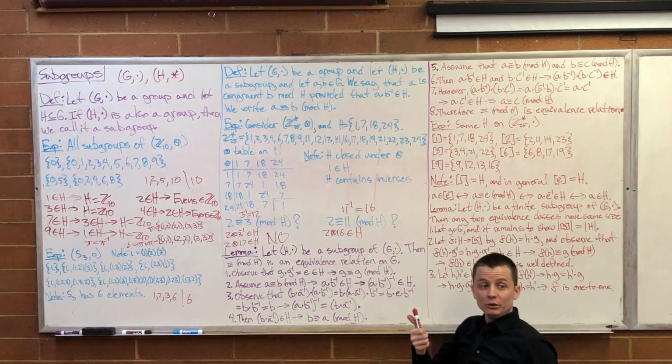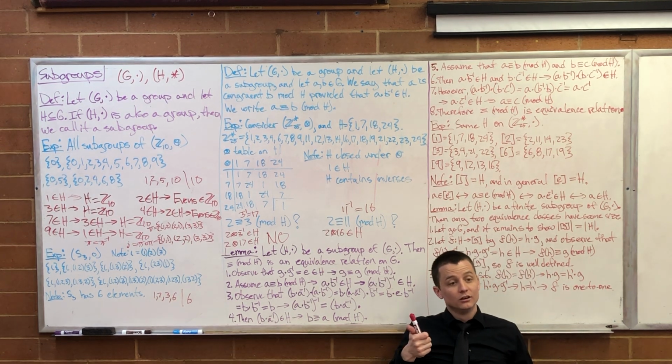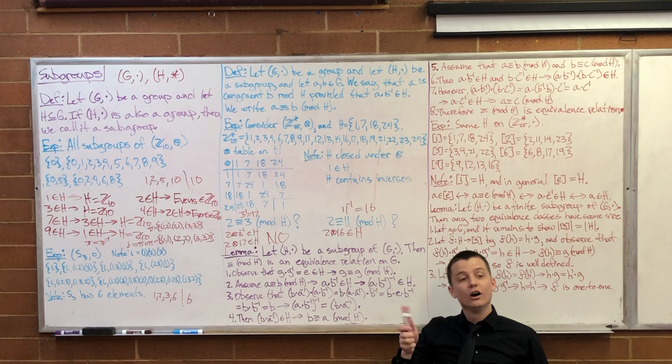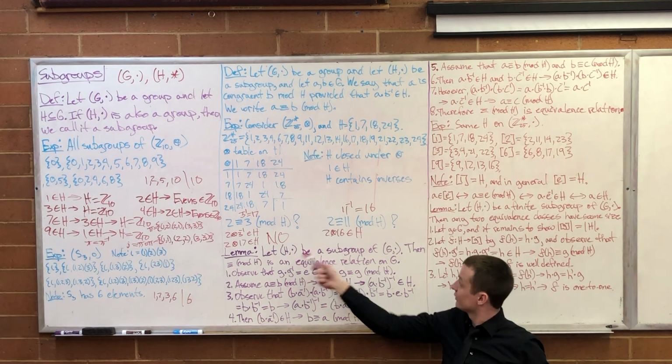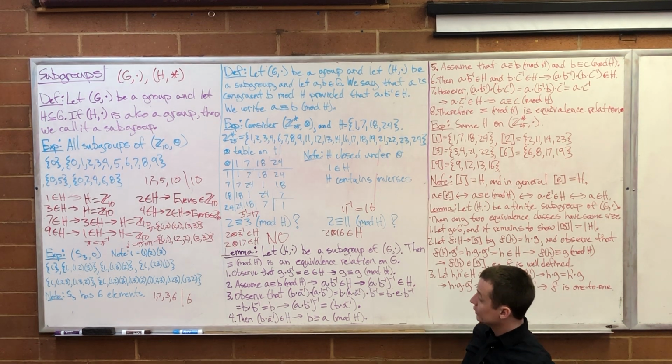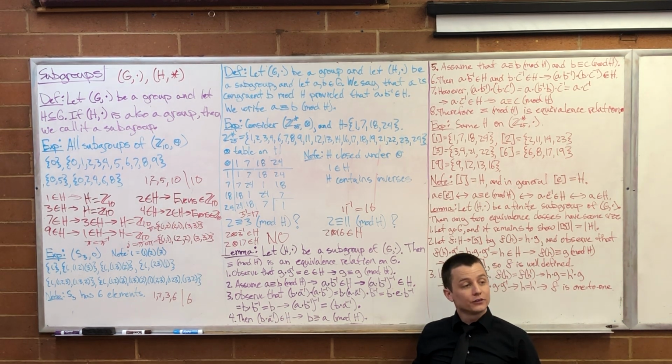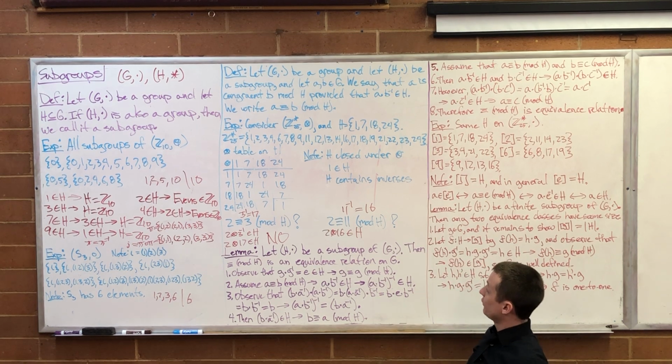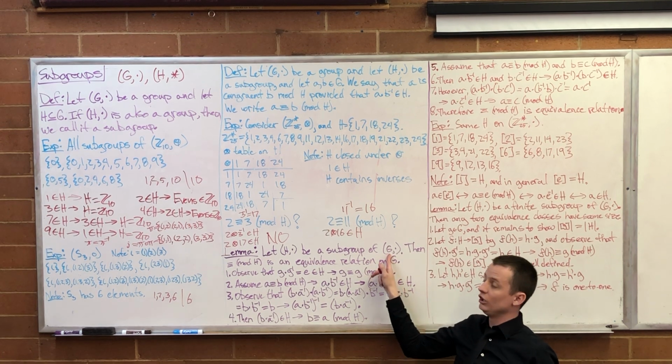Alright, first thing we need to prove is it's reflexive. No, we already know that H is a subgroup of G. Yes. So groups are groups. That's proven. Next, we need to prove it's reflexive. What does it mean for it to be reflexive? We need to show that for any element g in G you pick, g is congruent to g mod H. That's what we need to prove.